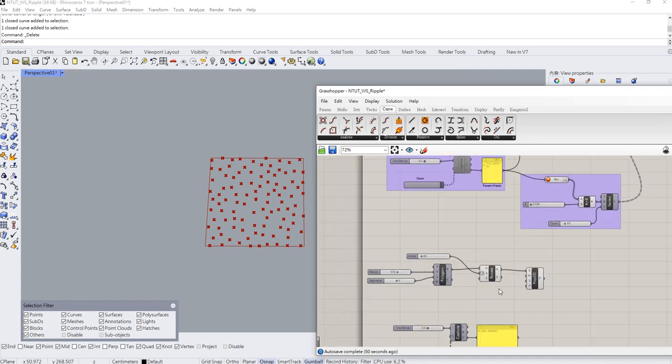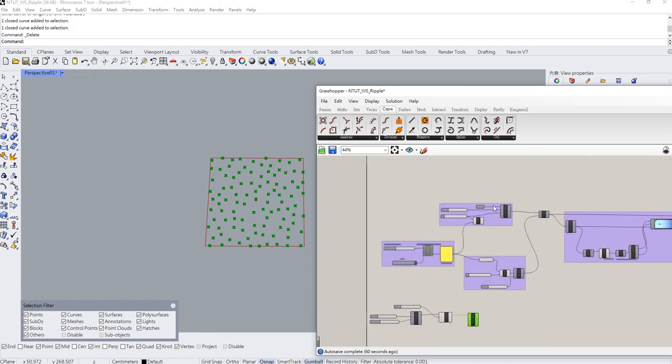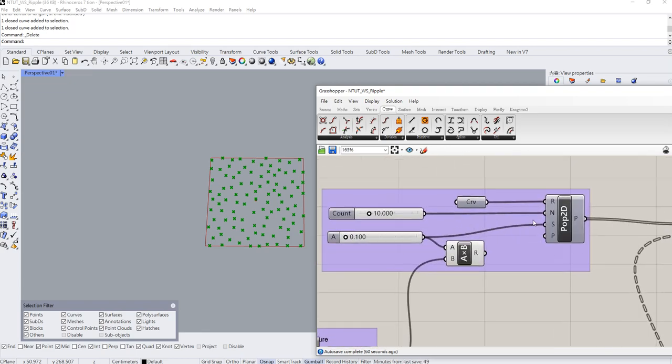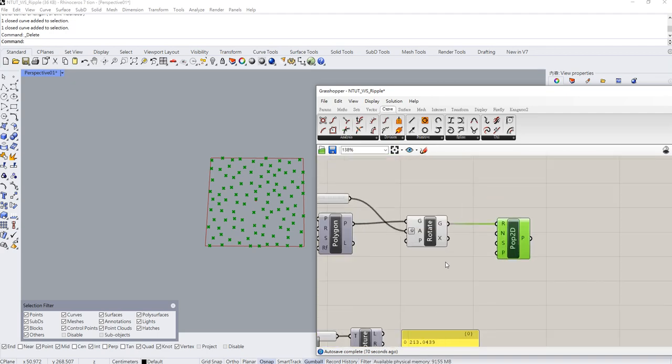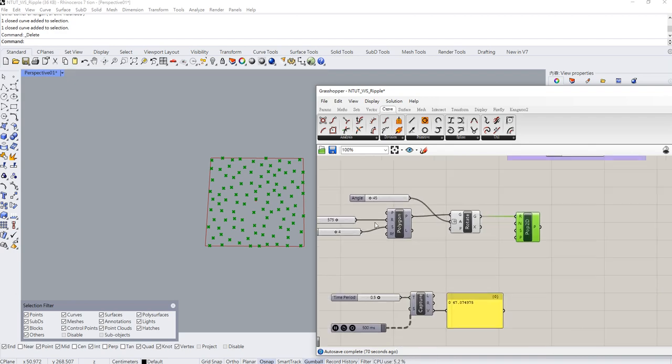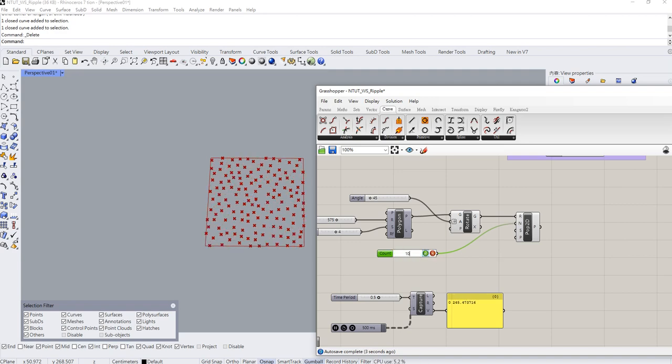So once we finish this one, let's take a look about the pop2D. Here is the reference. So the count of number is the number of the points. So you can define how many points you want to create. And for this time, I would say maybe just 10 would be quite enough. So I will double click on the slider and type in 10. Connect this one to the number. And if you want more, for sure you can create more, but I would say maybe just 10 will be fine.